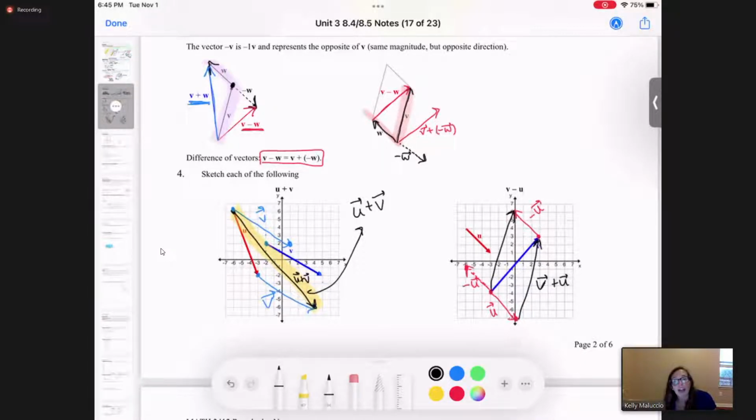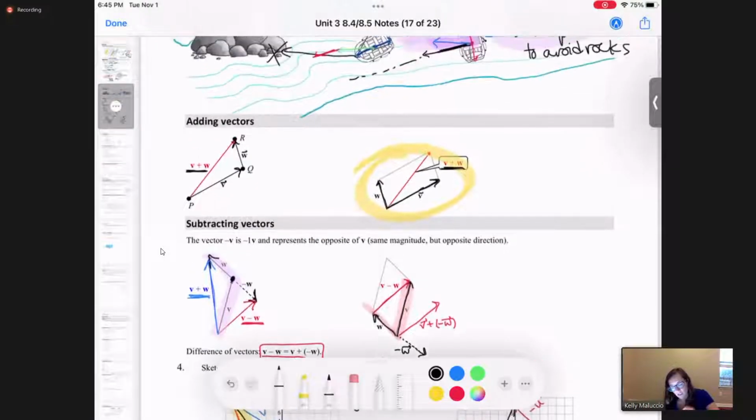So you could have either, oh, and maybe I wrote this wrong. Okay, so this is actually v minus u, and it's because I went in the opposite direction. So typically, and maybe I said this wrong, if we were adding, we would start wherever v started, right? If we're adding these vectors, we start where v started and we end where w ends.